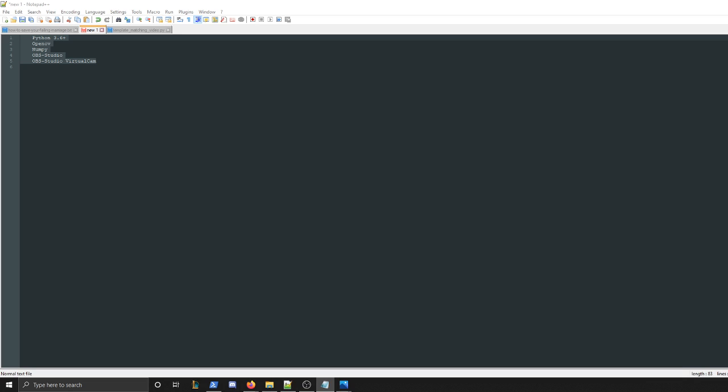First, let's talk about the things we need to make this work. We need Python at least 3.6. There are just some libraries that need to have the 3.6 version or above. We need OpenCV, which means open source computer vision. This is really the star of the show. It does all the image capturing and checking for matches and things like that.